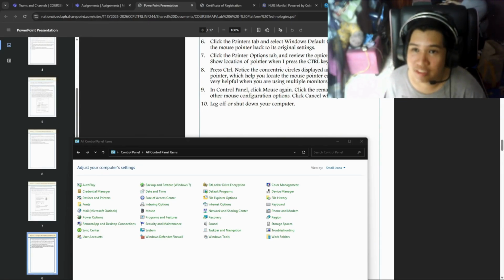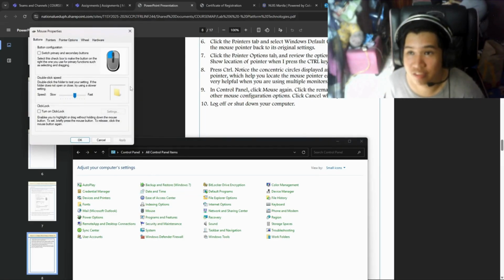Click the Pointer Options tab and review the options available. Click Show location of pointer when I press the Control key.